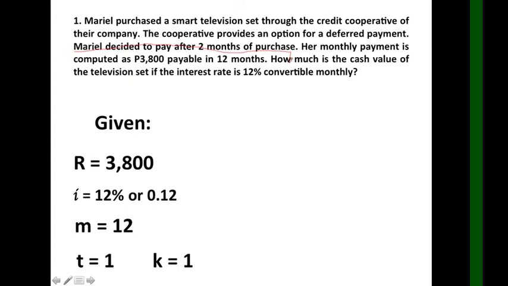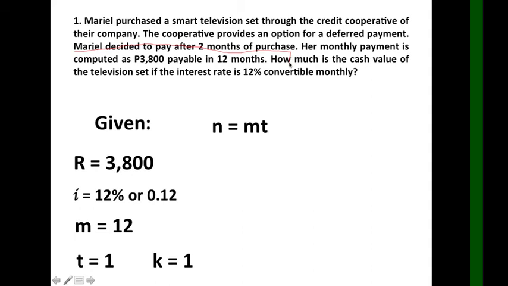For this, we have 2 months. So, mag-i-start ka ng 0, 1. Or short, magma-minus ka lang 1 month lang. Okay? So, k equals 1. Ibig sabihin, meron kang isang buwan na palugit bago mo siya bayaran. Kung i-explain natin siya into a layman's term, parang meron kang isang buwan na pagitan bago mo bayaran yung utang mo. Parang ganun siya. So, 1 month.